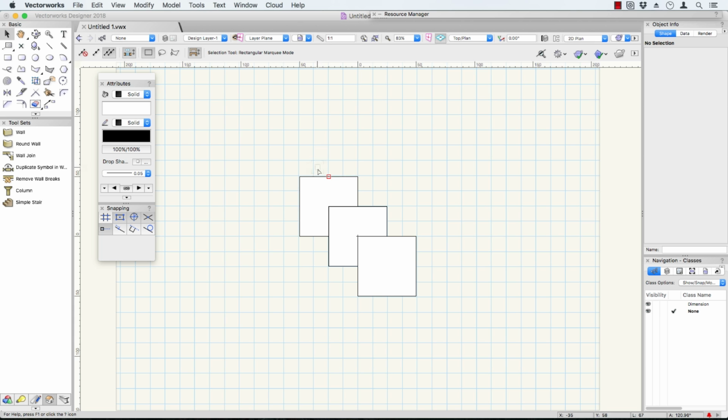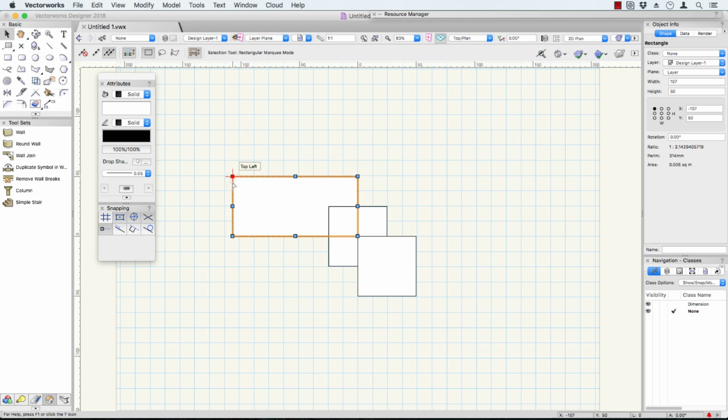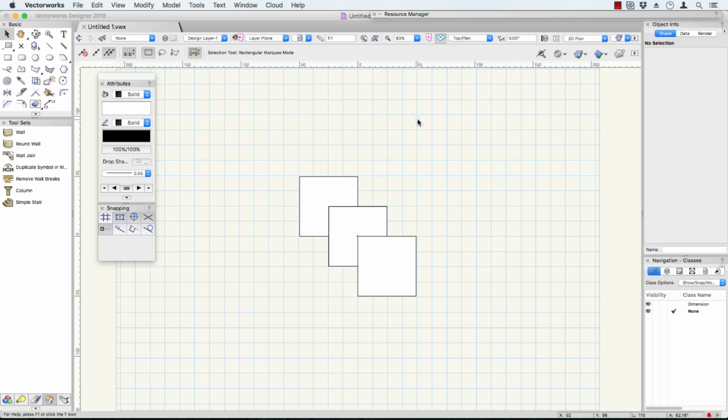So we've had that cursor shape, the move cursor shape, the snap cursor shape, and now the final one I want to show you, when you move right on top of one of those blue handles, the interactive scaling cursor, allowing you to move or change the size of an object. I'll put that back the way it is. So I'll just undo that. So those 4 cursor shapes are very important. In fact, when you use tools in Vectorworks, look out for the cursor shape changing. Vectorworks is trying to warn you what's going on, so it's quite important that you look at it.